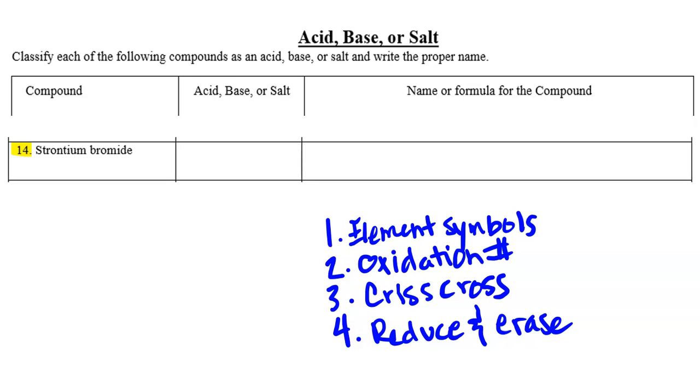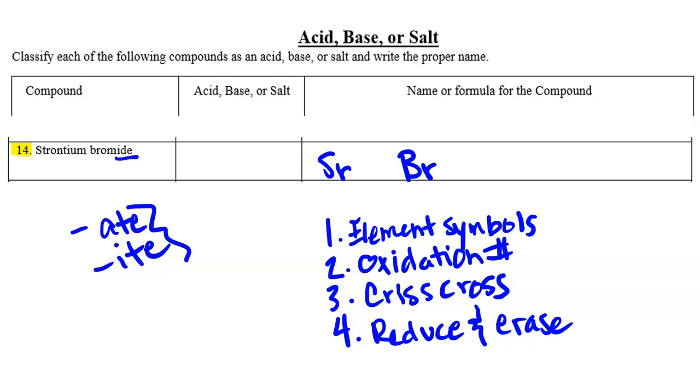Okay, so strontium is going to be Sr. And bromide, since it has that IDE, is just going to be the element. Now if it were ATE or ITE, that's whenever you can tell if it's a polyatomic ion. So that's just going to be bromide, so Br. Part 2 is my oxidation number. You can look at the top where your group number is to find that out. Strontium is in group 2, so that's going to be +2 because it's a metal. And then bromine is in group 17, so it's going to be -1.